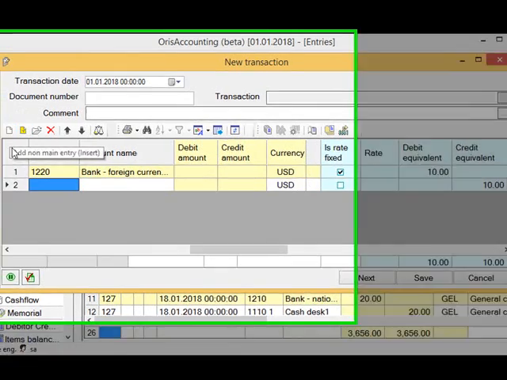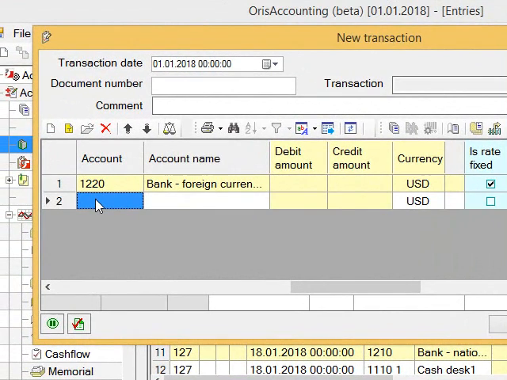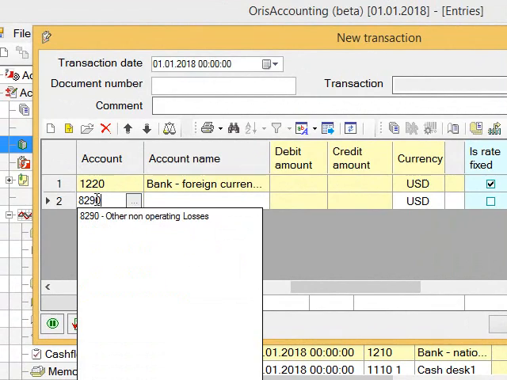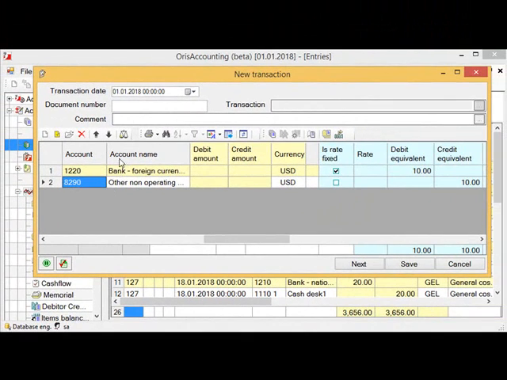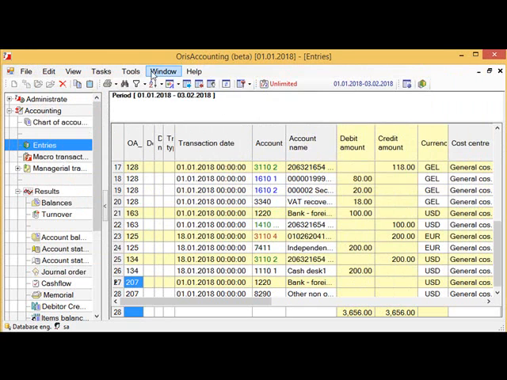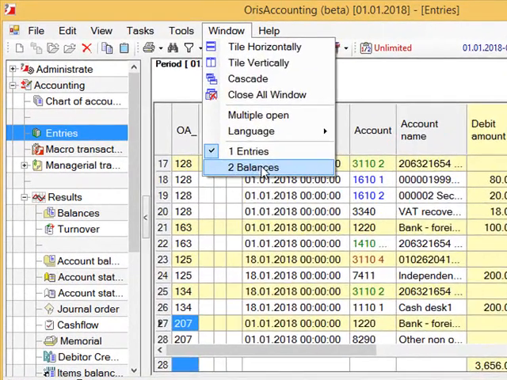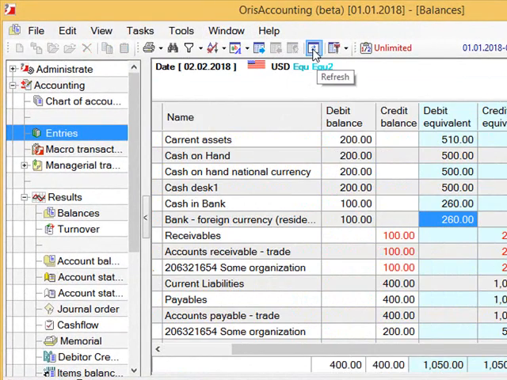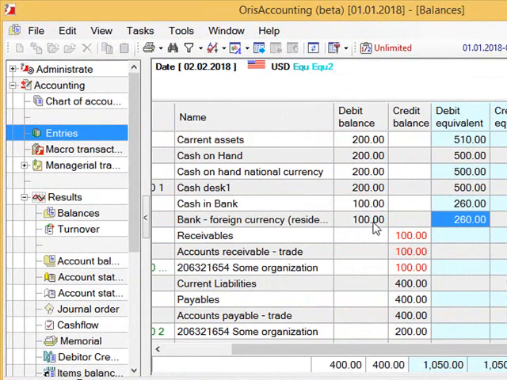Balance this entry and select account 8290. So you can record transaction of exchange rate appreciation in this way.